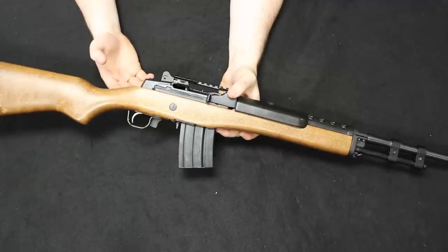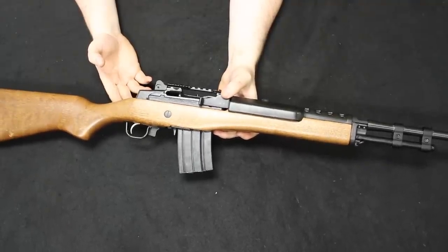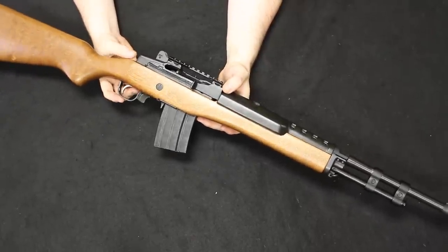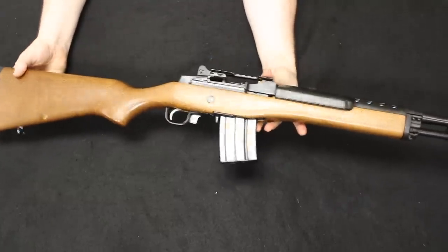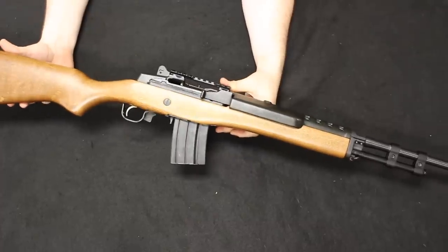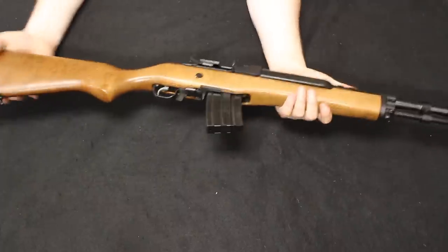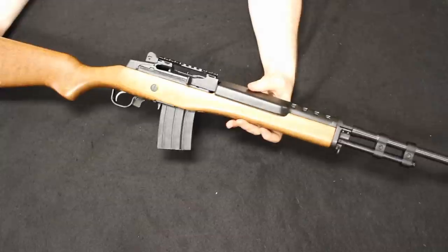The magazines for them can be pretty pricey — about $35 a piece for a Ruger-branded one, though other companies like Mec-Gar make them at quite a bit of a lesser price. New they are going for about $800, and things with the fixed stock typically you see around $600 to $700 on the used market. Some of the more classic ones with folding stocks can bring upwards of over $1,000. Mini-14s are a really cool, classic design and I love seeing them come in because I know there are always buyers out there hunting for them.